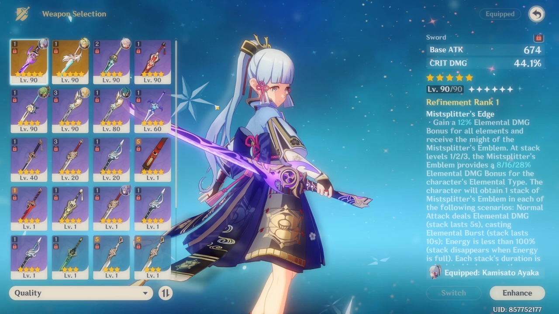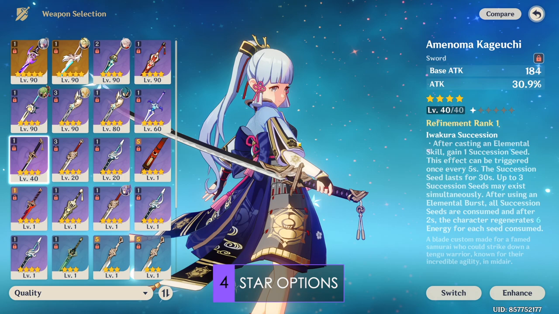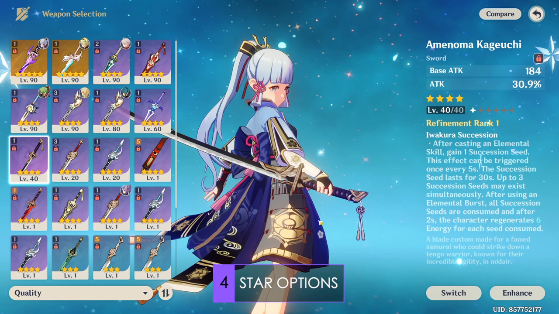Moving on to the 4-star options, Amenoma Kageuchi. Unquestionably Ayaka's best 4-star option, and this weapon alone can fix a ton of energy problems that Ayaka might have. At refinement 5 and with max seeds, this weapon will refund a flat 36 energy after Ayaka uses her burst, effectively turning her 80 burst cost into a 44 energy cost burst.